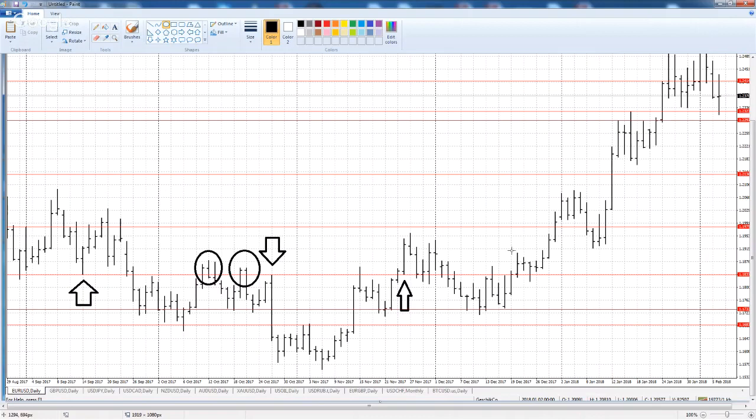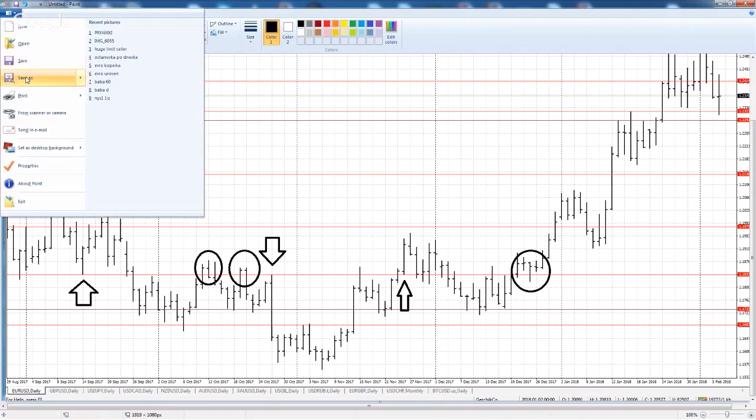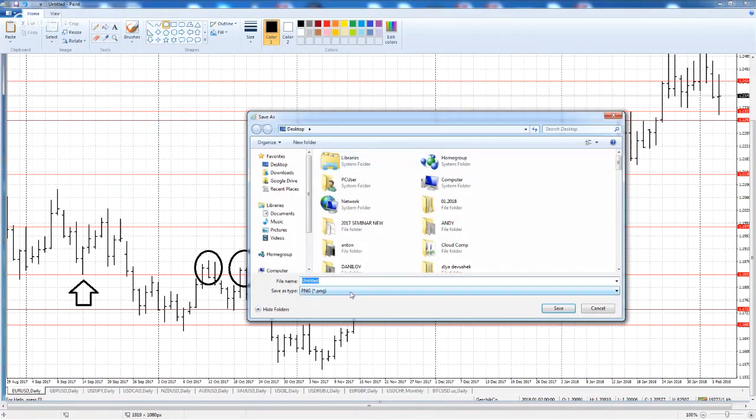So as you see in this picture right here, you see that the buyer is stronger than the seller. It keeps the price right above the level. You have a false breakout, which usually shows the end of the move, which is good. It takes the stops and then it goes much higher. So when you look at this picture, I'm going to save it and I'll post it as well. We'll call it Euro levels.